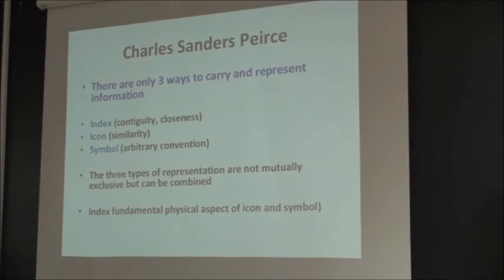Okay. Now what is happening? I'm combining what? Index and icon. Because now there's a natural process which is the basis, but I'm building on it with a little more similarity-based stuff here. So you see what I'm saying here? So these are three fundamental analytical dimensions in how you can carry information, but they can be combined. One of the exercises in the lab will be on this. We want to make sure you understand this. This is one of the theoretical dimensions here.